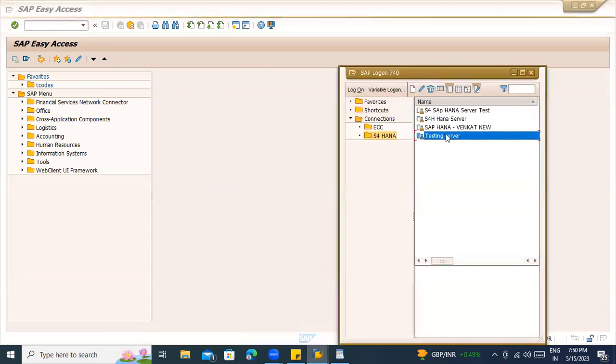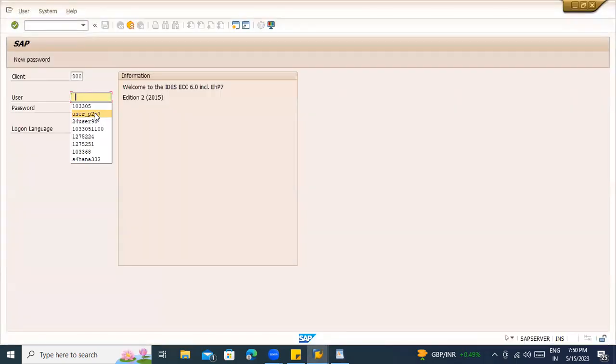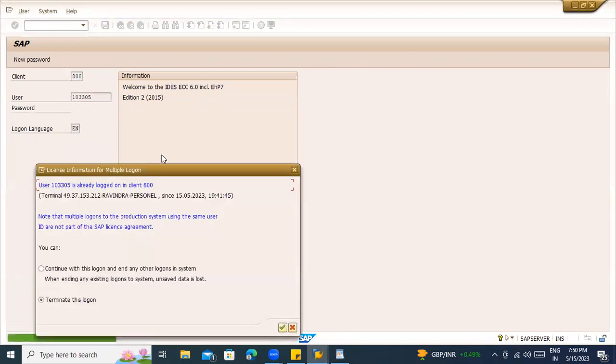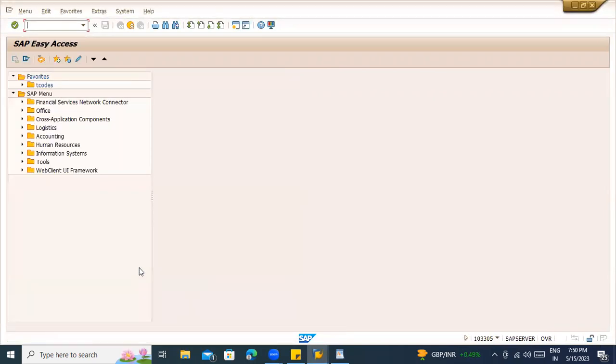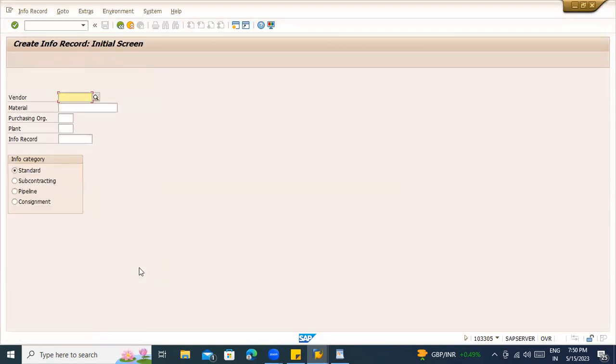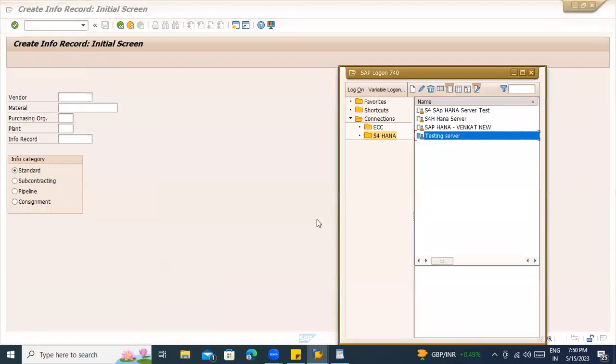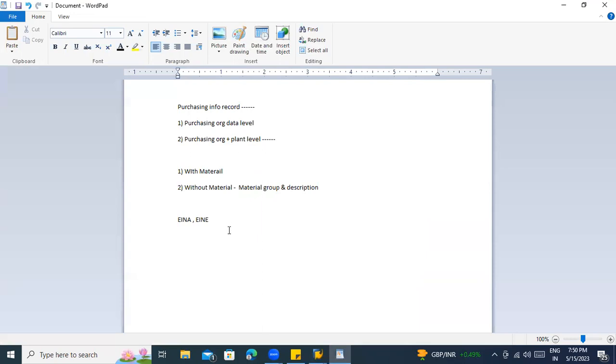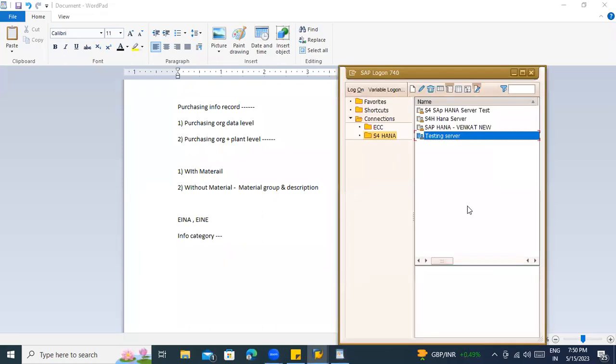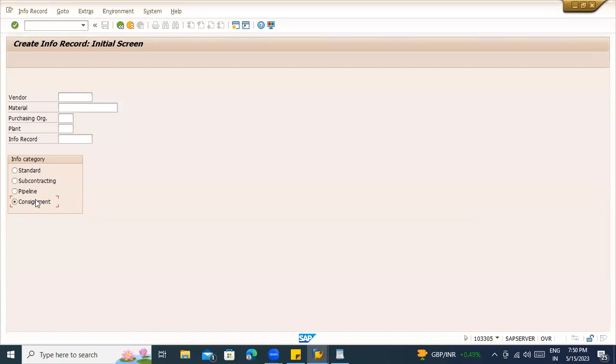Here we go to ME11. You can enter the vendor number, material number, purchase organization and plant. So these are the info categories. As we discussed earlier, the info category can be used when there is special stock related processing, when we are doing the subcontracting process or the pipeline or consignment process.